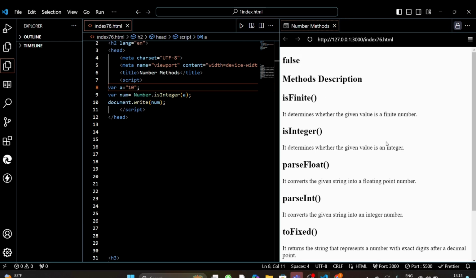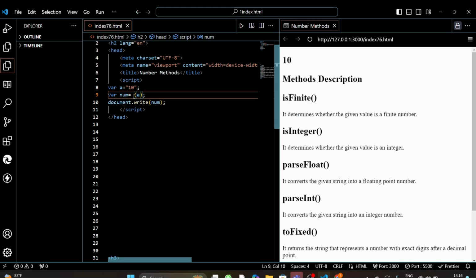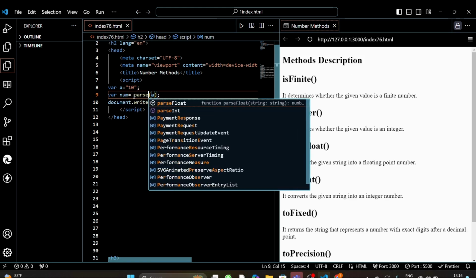Then the next we have is the parseFloat. This says it converts the string into a floating point number. Okay, I'll remove this. Instead of this, I'll write parseFloat.